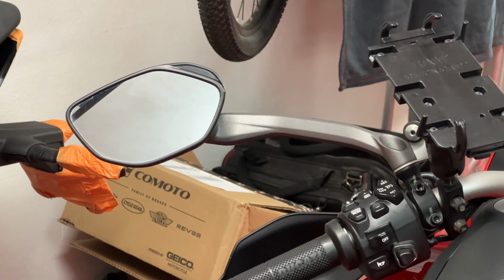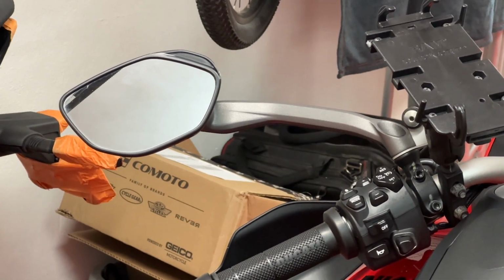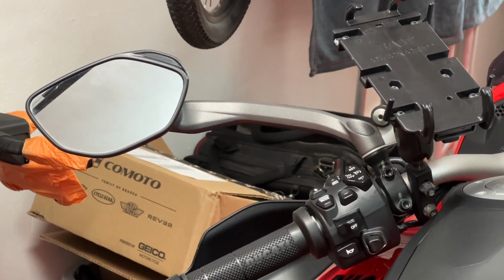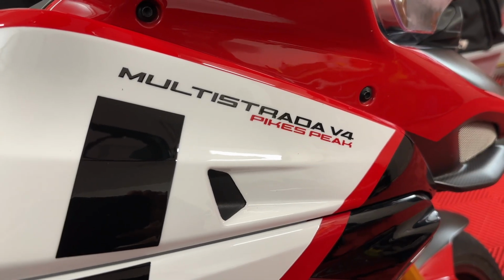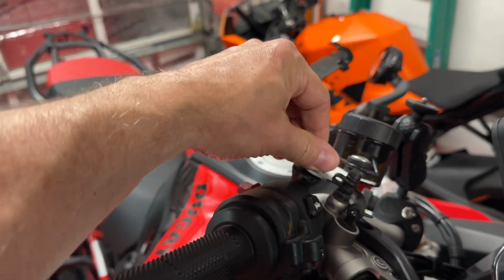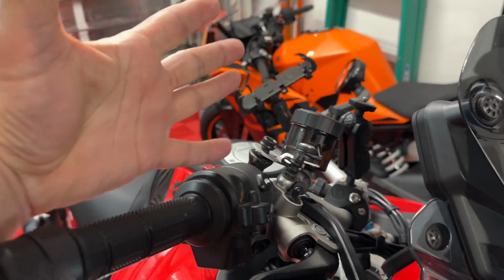Now that is an unbroken mirror on a 2023 Ducati Multistrada V4 Pikes Peak. I did say Pikes Peak, right? And on the right side, this is what's missing. Right here is the mirror.